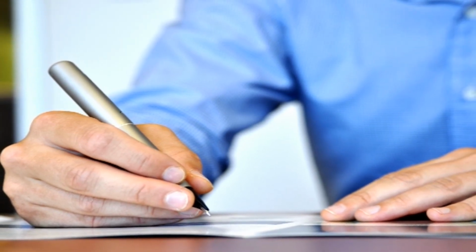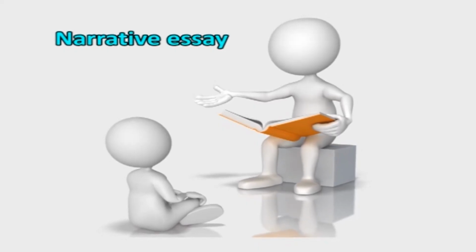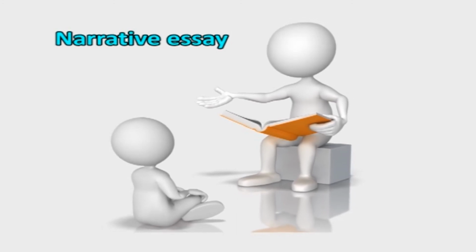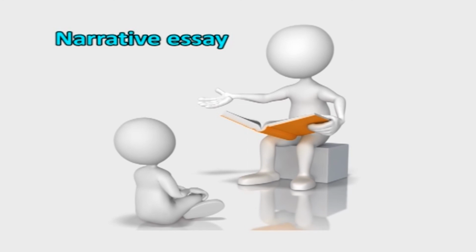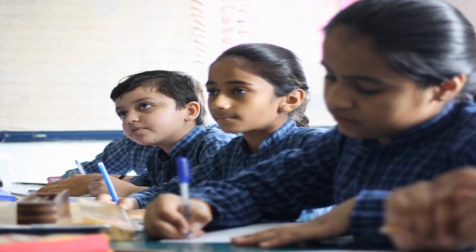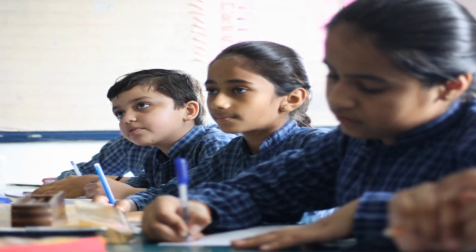The first type is a narrative essay in which the author talks and tells the readers a real life or an imaginary story. Although saying a story or narrating orally is easier, depicting the exact emotions in an essay is a tough task. For students, expressing their real life emotions in writing is a challenging task.